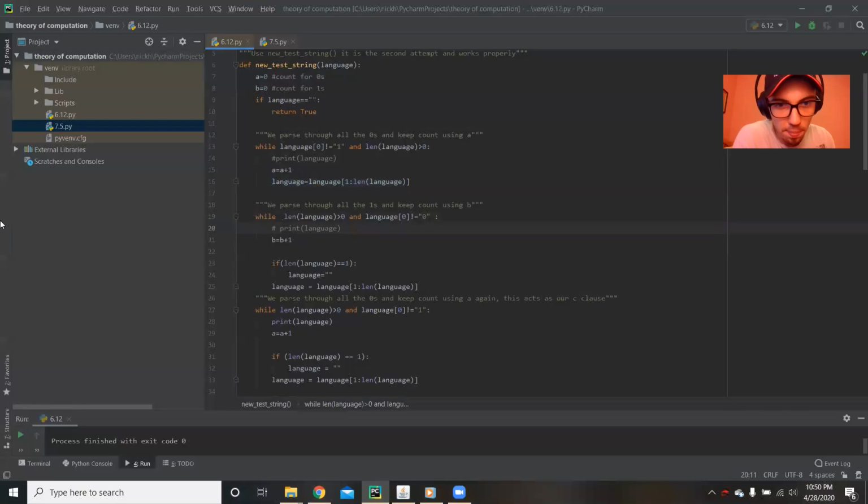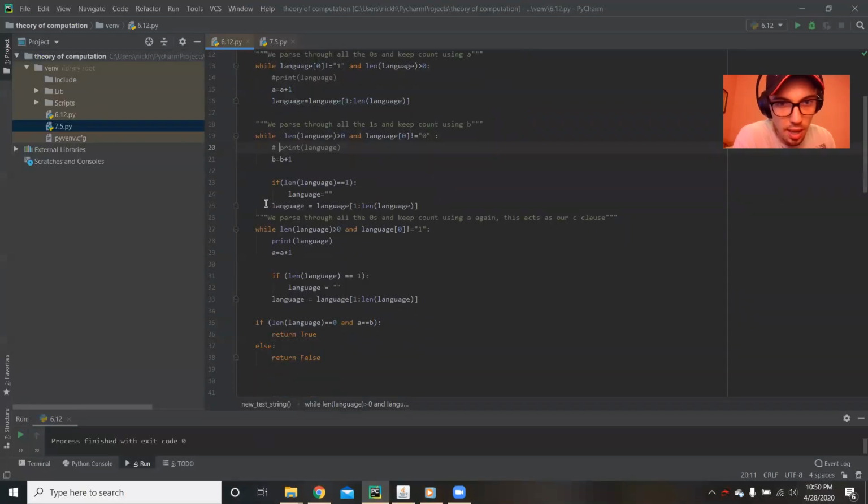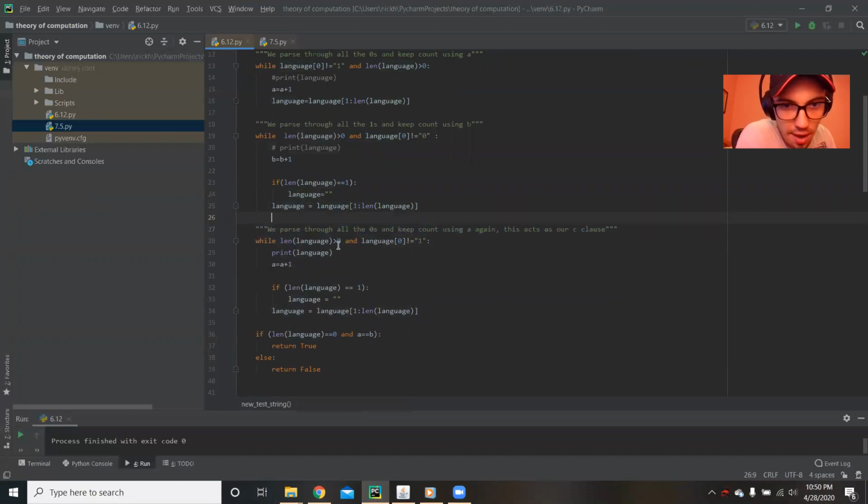And now here's the interesting part. The third part is if we have a 0 after that, which we will, because we want to make sure we have the same amount of zeros and ones in total, but you can have a 0, 1, 0 order, kind of like that. So when we read in our second appearance of 0 after all the ones, instead of counting that as a C and following the traditional pattern, we're just going to throw that in with the A's, because at the end of the day, it's still our zeros, and A's keep track of zeros. So that handles our C clause right there.